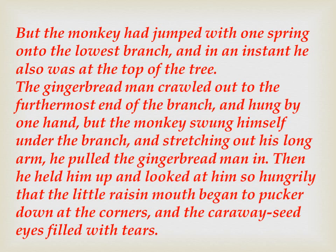But the monkey had jumped with one spring onto the lowest branch, and in an instant he also was at the top of the tree. The gingerbread man crawled out to the furthermost end of the branch and hung by one hand, but the monkey swung himself under the branch, and stretching out his long arm, he pulled the gingerbread man in. Then he held him up and looked at him so hungrily that the little raisin mouth began to pucker down at the corners, and the caraway seed eyes filled with tears.